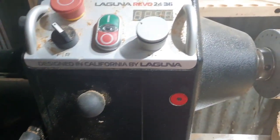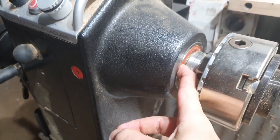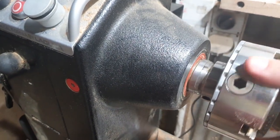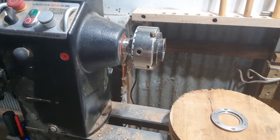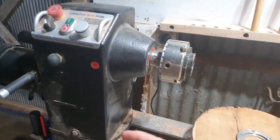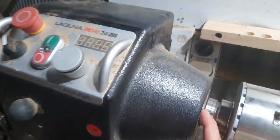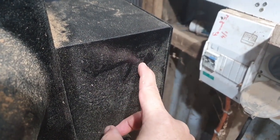The other thing the CoverTech rep — I think his name is Peter — pointed out is the exposure of the bearing here, but I guess something could be put on there. It's probably fine for experienced turners who have better tool control, but for novice turners — though they probably wouldn't have one of these machines anyway if they're just starting out, they'd likely have a smaller machine — something could still be done about it.